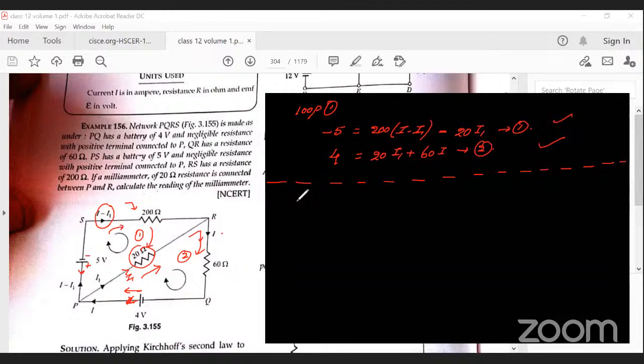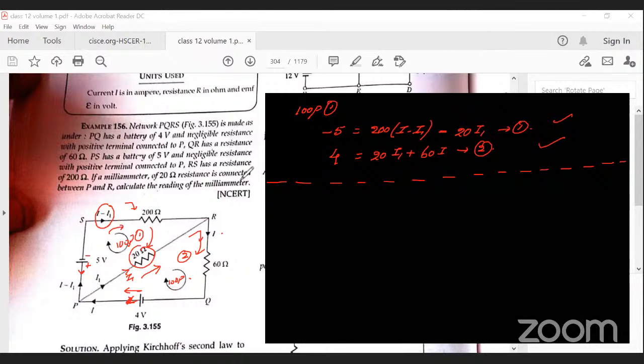Sir, the arrow mark represents the loops, sir? Yes, ma, that circle is there, right? This is your loops. They have taken clockwise; they themselves gave the question as clockwise. Okay, the upper part I had taken as the first loop, the lower part I had taken as the second loop. Based on that I have noted the equations. Now I will solve this, because I need to find the current I1.